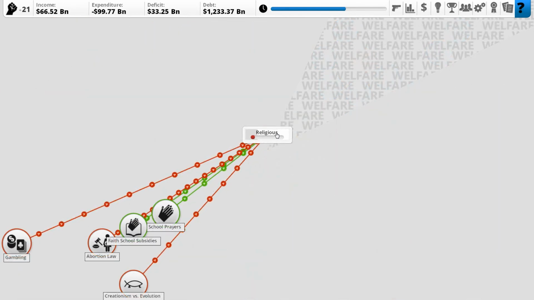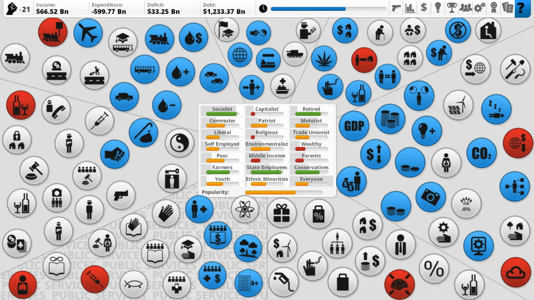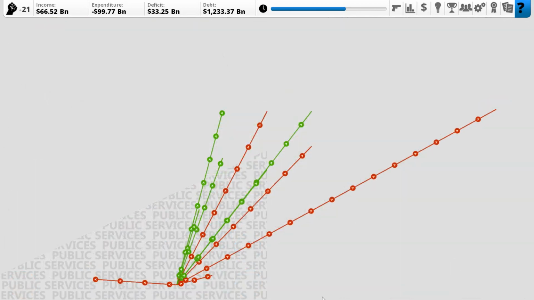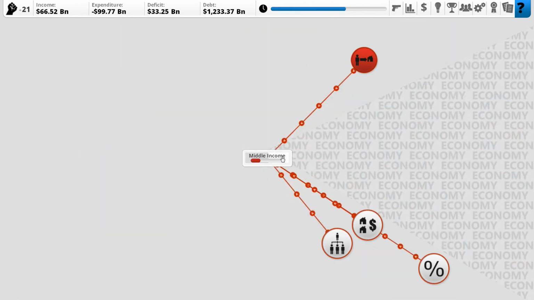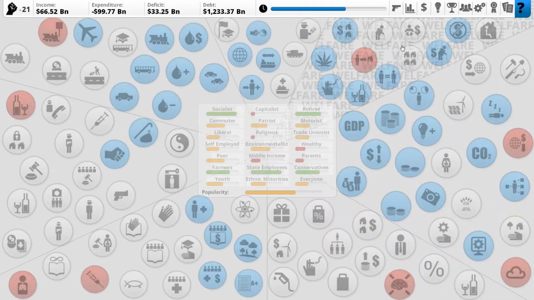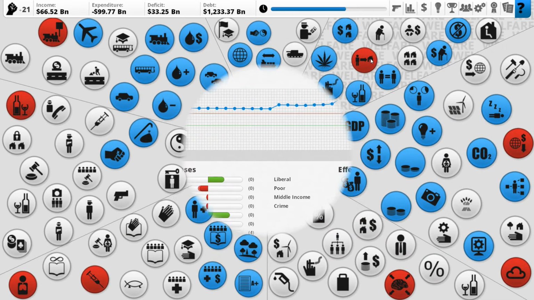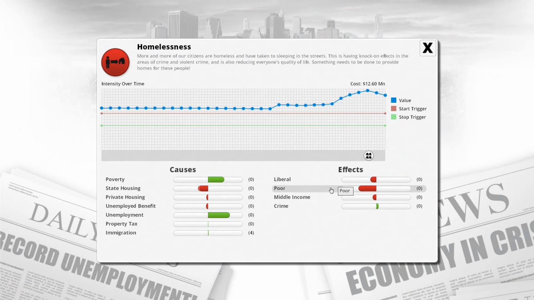It's so bad. You're supposed to please them, but nah. Okay, so we're gonna have to. Ooh, I wish I could raise income tax, but the middle income folk. Oh yeah, I still need to get rid of this. How's it been going, anyways? Declining. We might get there in a few years.